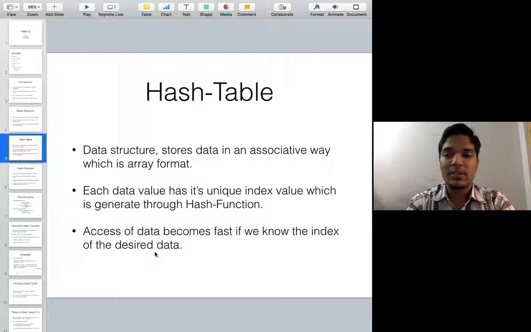Let's suppose you want to search for something, and if you know where it is, then it becomes very easy to just capture that data. There is a similar idea in it. It's just assigned by the hash function. We assign a particular value, which is known as the hashed key, and which is available in the hash table. So we directly go to that index and we can retrieve and find that data.